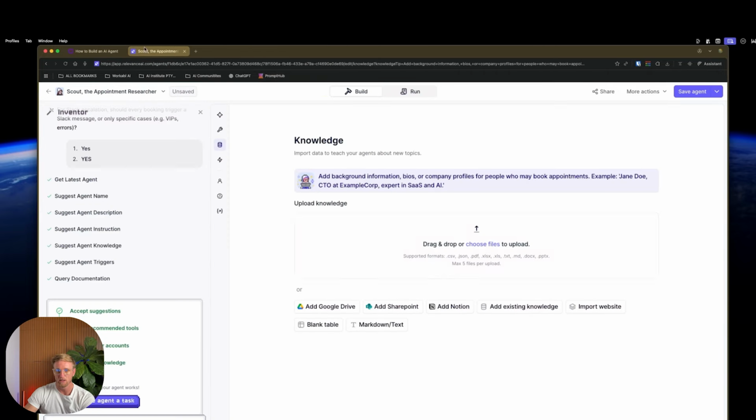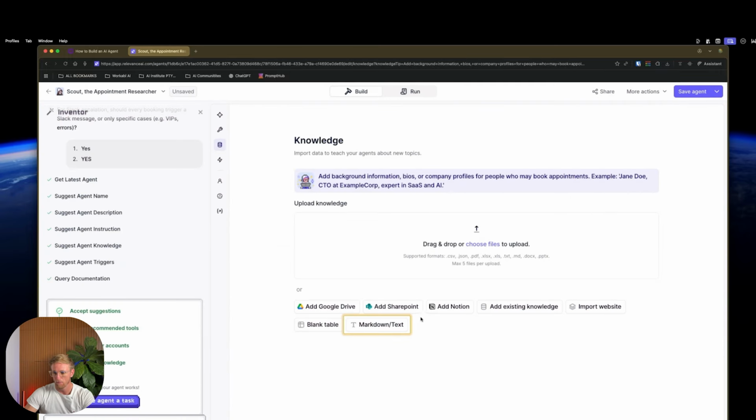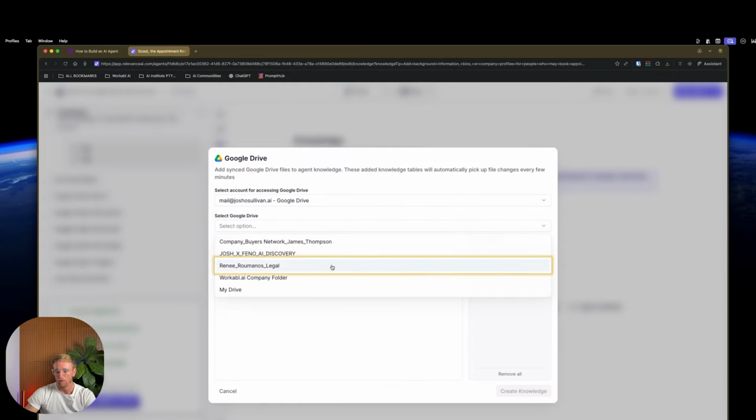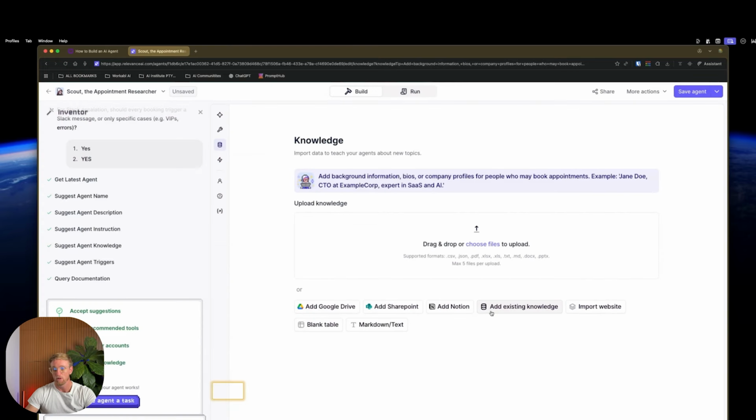So our knowledge base, go in, drop in a file inside of there, and that file is going to be all the information. You can just grab text from your website to add the text file. You can grab something from your Google Drive and drop it in there. So if I connect up my account here, I grab a file and I can go through my Google Drive direct inside of Relevance AI. So if I want to jump into my files, I drop one in there. I'm not going to do that, otherwise all of you guys will have access to all my files. So we build that knowledge base.